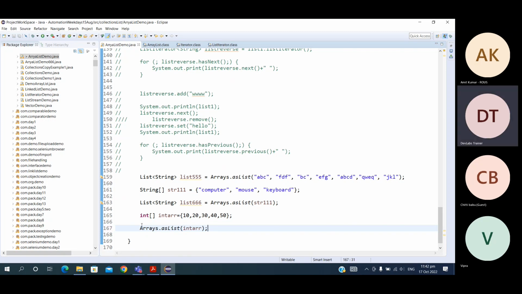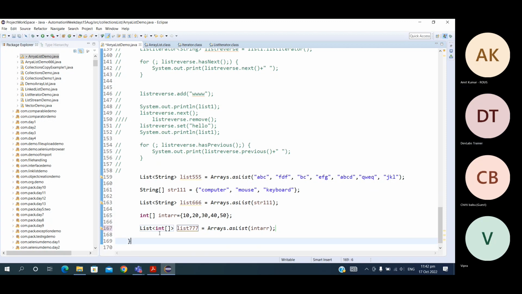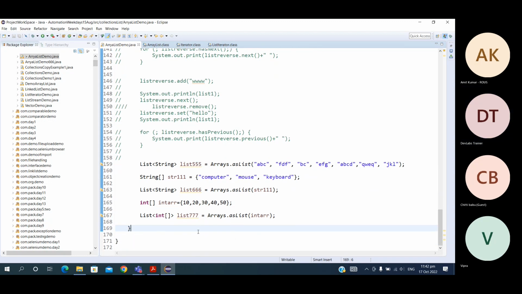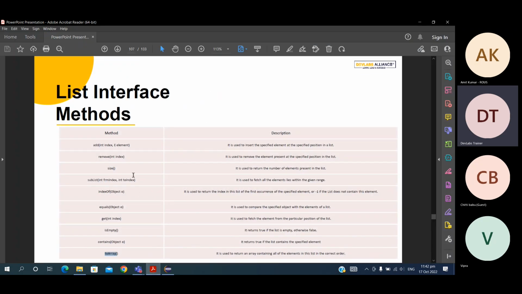And the expectation is when I create the local variable, it will create a List of Integer. So let me take list 777. Okay, and just mouse over, create local variable. So it will create like this. You can see here. This is the way to convert. You have already seen the demo. Now I will show more demo.